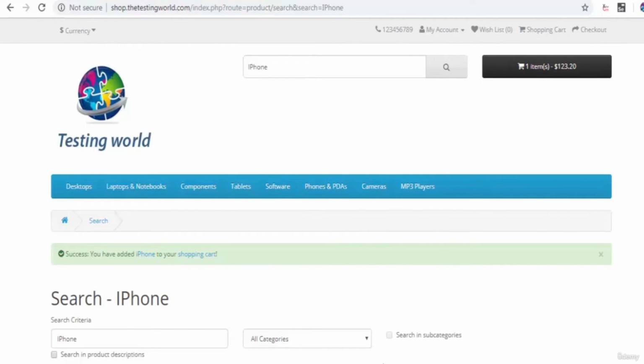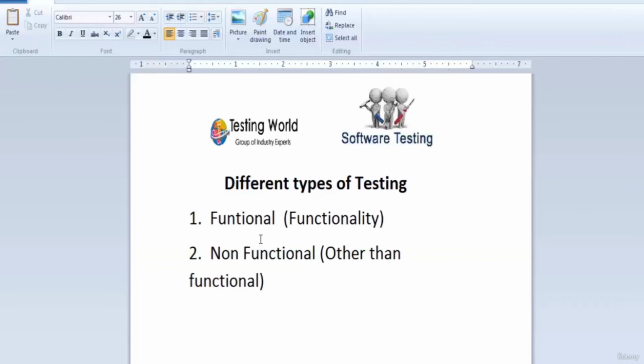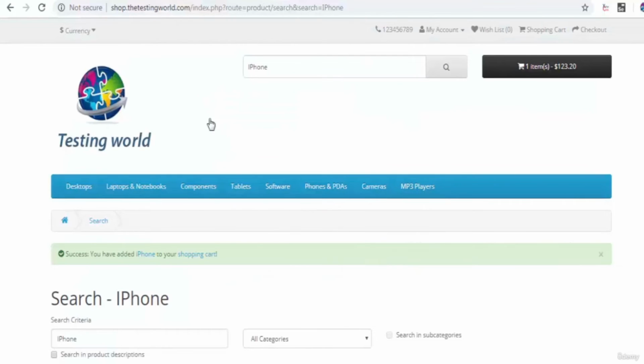So when we are checking the functionality of the application, that is called functional testing. And all the testing which we are doing other than functional testing is called non-functional. Like if I ask you, I should get a logo on the left hand side, check whether the logo is there or not and whether it is correct or not. So here you are checking, yes, we have a logo over there. Also, you are checking that it's the correct logo. Sometimes you need to check the size of that. That comes under GUI testing, which is non-functional testing.